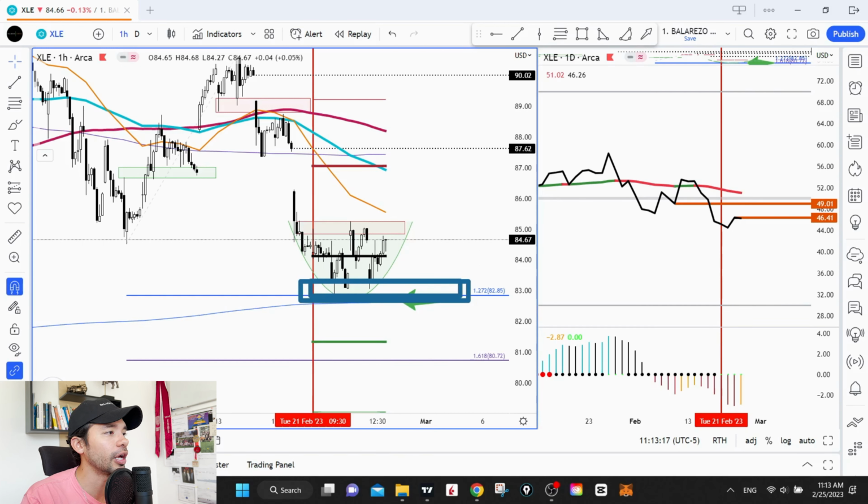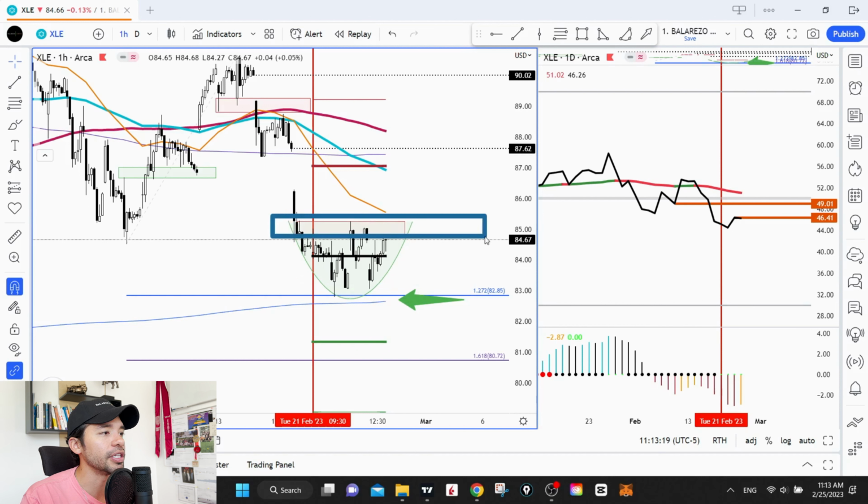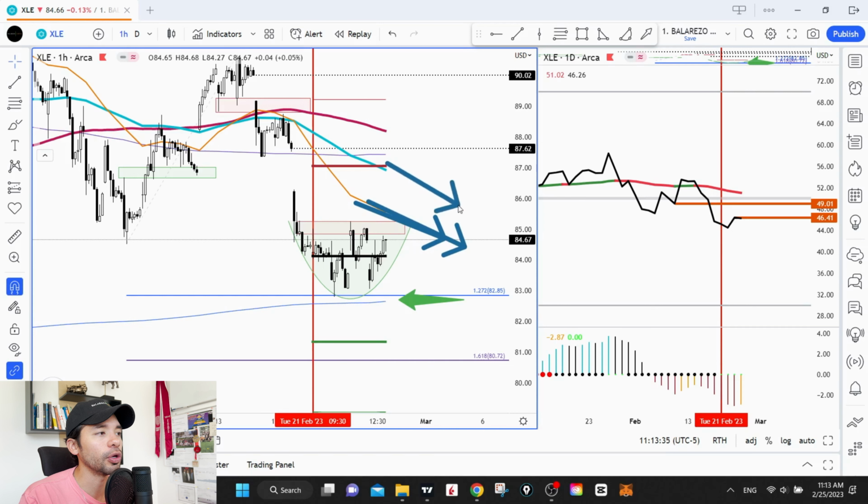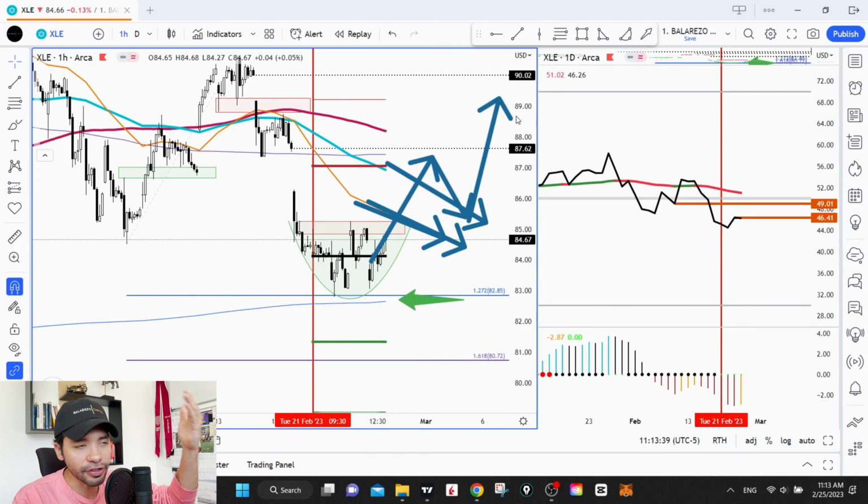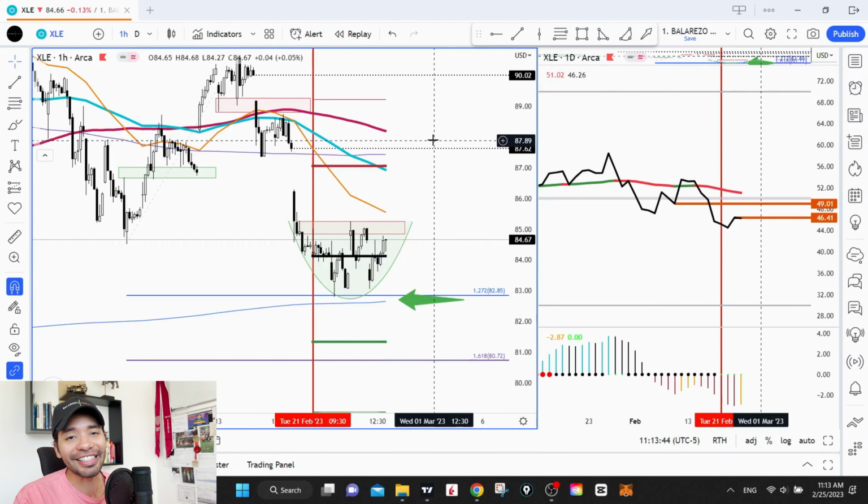Or if you like breakouts, perhaps a breakout above this 85 level is probably going to offer some sort of reversion back to that 21 exponential, but that's going to be the only trade that I'm going to be watching. If we happen to continue to base and this 8 exponential starts to catch up with the price, and we also see this 21 exponential, then probably we're going to see something like this, and that is going to be a tradable reversal pattern trade for the XLE.